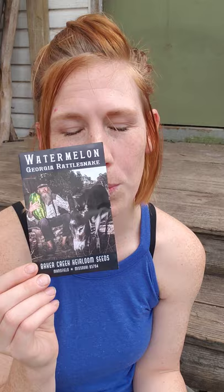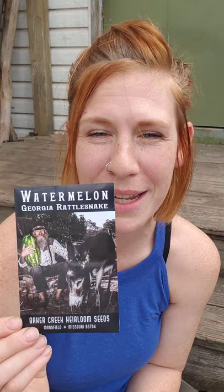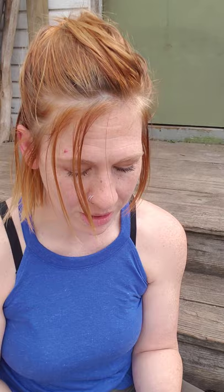I had to buy this because I had to support the artist who took the picture — Georgia Rattlesnake watermelon. They're phenomenal, large, and delicious, but this picture I am going to frame. It really embodies central Florida to me — I'm almost about to cry. I love this photograph. If a picture could paint a thousand words, that is legitimately how I feel getting to grow food. We also got Galilee spinach — really excited about that.